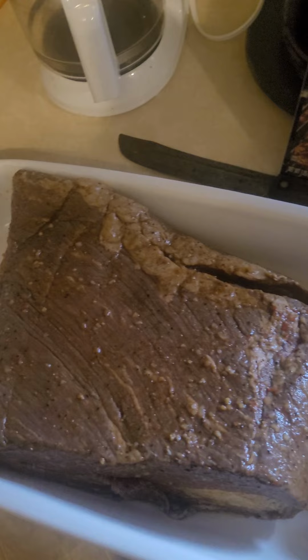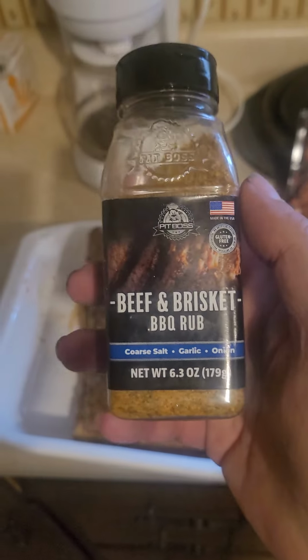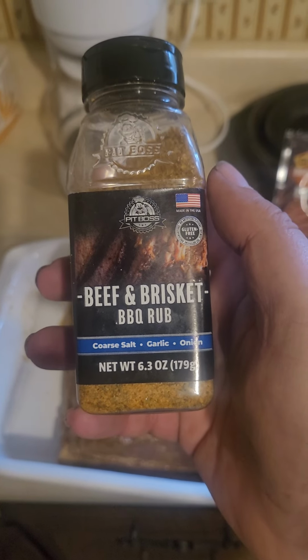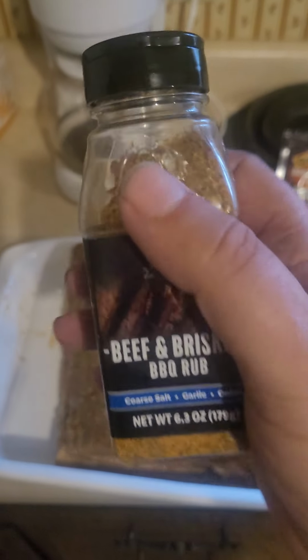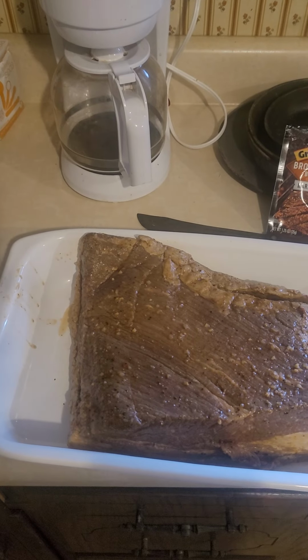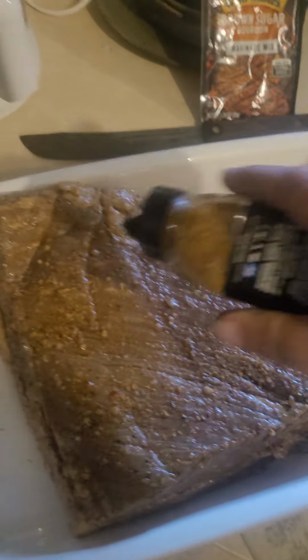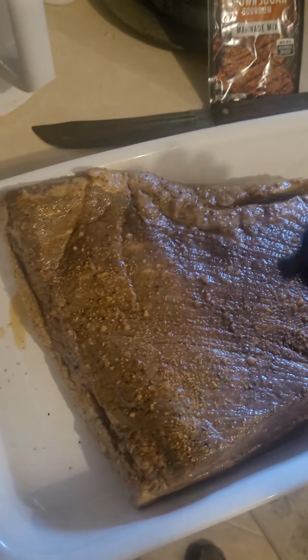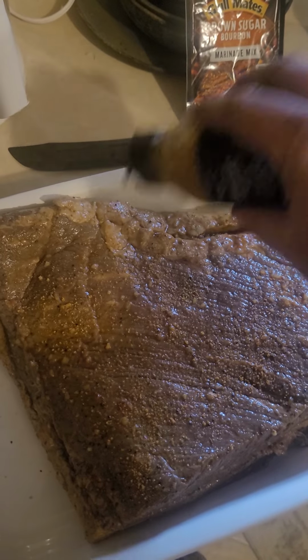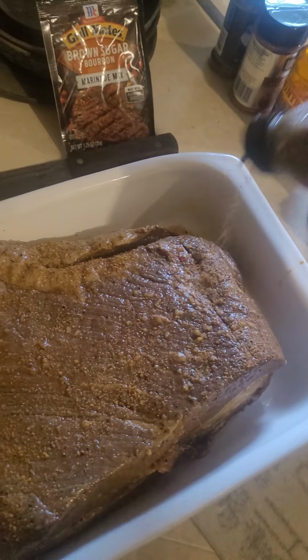Alright, we got the brisket marinated. What I do is I get beef brisket and barbecue rub. I like to use the beef brisket rub because it is a little sweeter. All the other dry rubs for pork and stuff, it's not quite as sweet, and I like it to be a little sweet for brisket. But anyway, we're going to dump that onto this brisket generously. I mean, just make sure it's coated because we want a nice coating on this brisket when it's done.